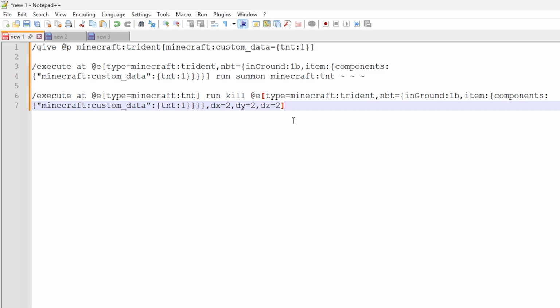The only time it may not work is obviously if you're spamming tridents in the same area, I guess you could say. But this still works fairly well for just a standard TNT missile kind of thing. And normally in survival Minecraft, you wouldn't be able to spam tridents anyway. So yeah, it's not too bad considering that. And you make a very, very fun TNT trident weapon in Minecraft using command blocks.